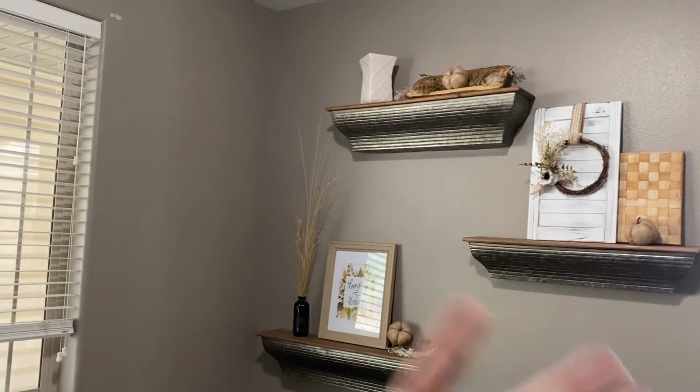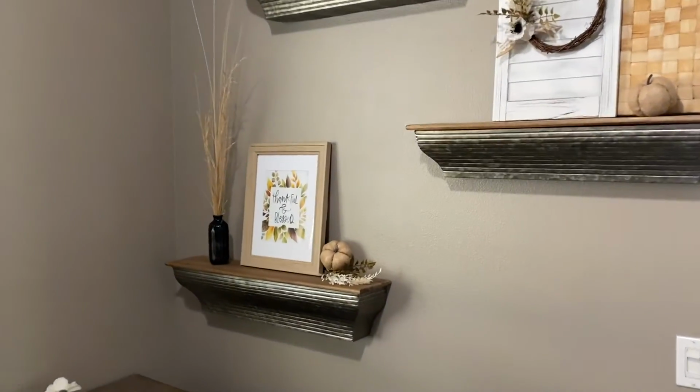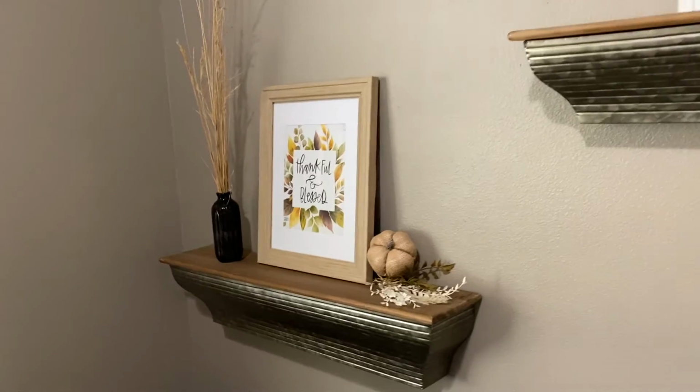All right, my camera got mad at me and decided to stop filming, so I'm sorry, but I will walk you through what I ended up doing and we'll see. It's not awesome, but remember, I wanted to basically do this with things I had on hand or spend very, very little money. I'm probably still gonna mess with this, but I just wanted to show you what I came up with for basically probably less than $10.